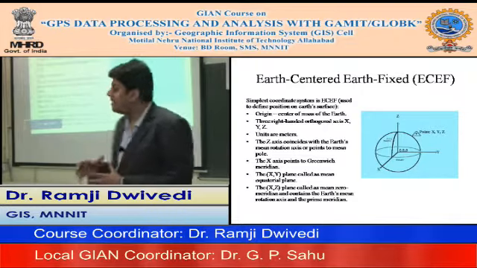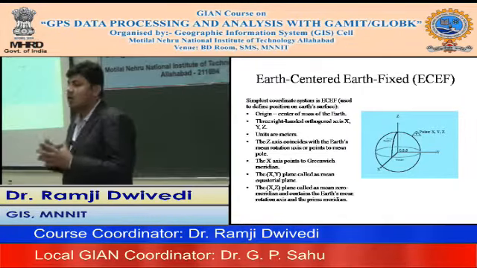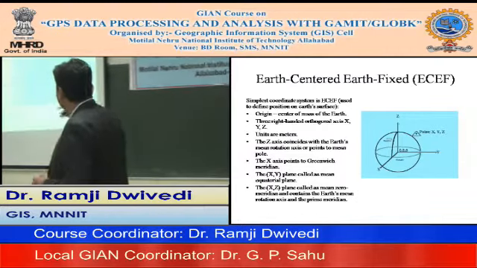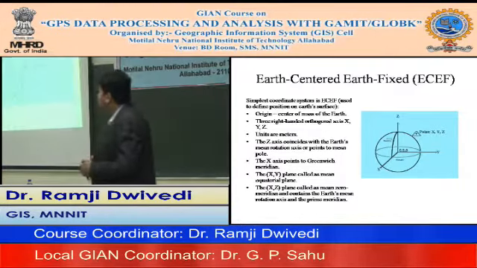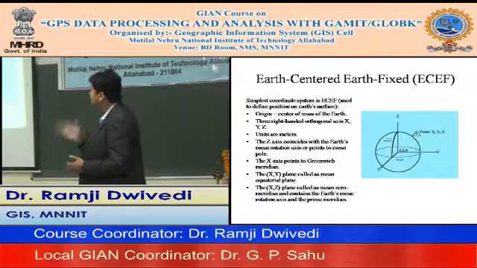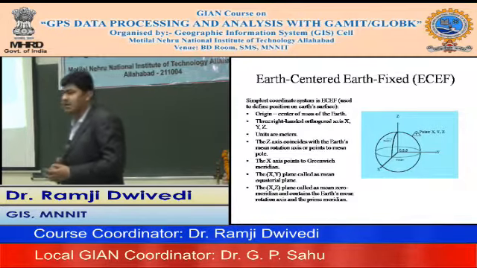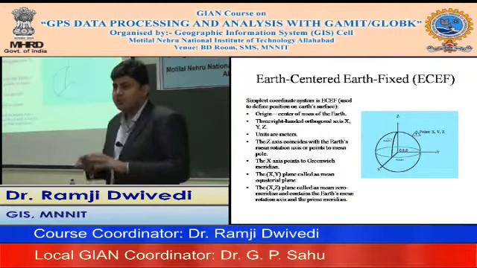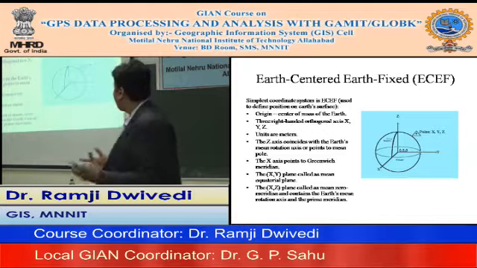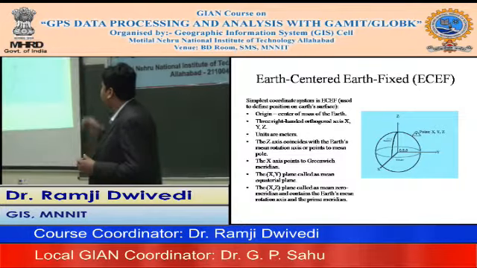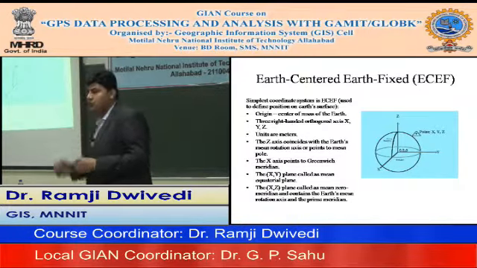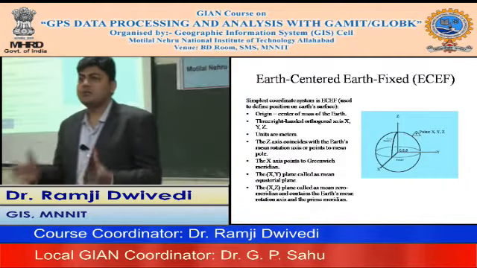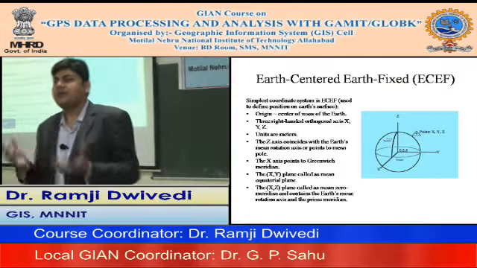So the reason for having the simplest coordinate system is that it is fixed with respect to the earth and centered at the center of mass of the earth. With this concept, we start with earth centered, earth fixed, with its origin at the center of mass of the earth, and three right-handed orthogonal axes x, y, z. You don't need to worry about how the x, y, z are there, just the three components. Whenever you define a coordinate system, you need to define its origin, its fundamental axes, and the scale.